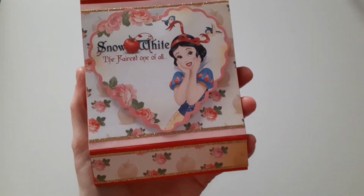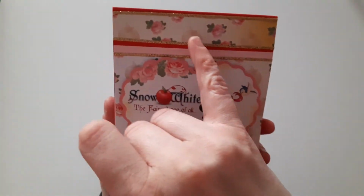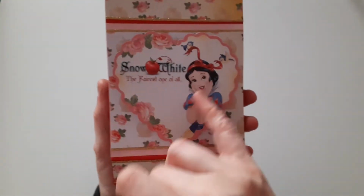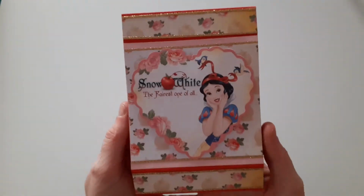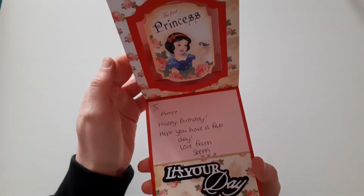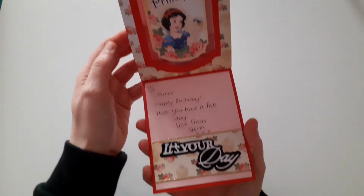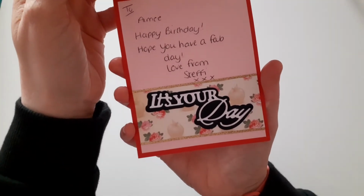Funny enough, me and Jude were just talking about peel-offs, some gold glittery ones here across here, and she's used the red and the pink card, because those are the colours in the kit. And then it opens up like this. It's like a pop-up card. It's really cool. So it says, to Amy, happy birthday. Hope you have a fab day. Love from Steffi. It's your day. And that's a die cut there.